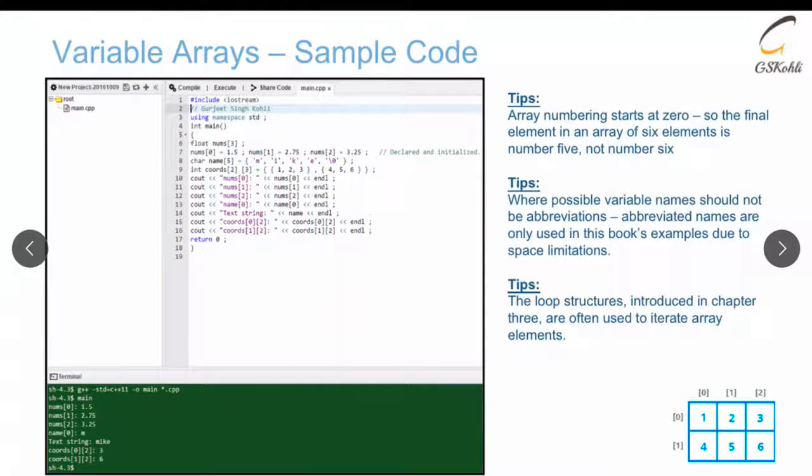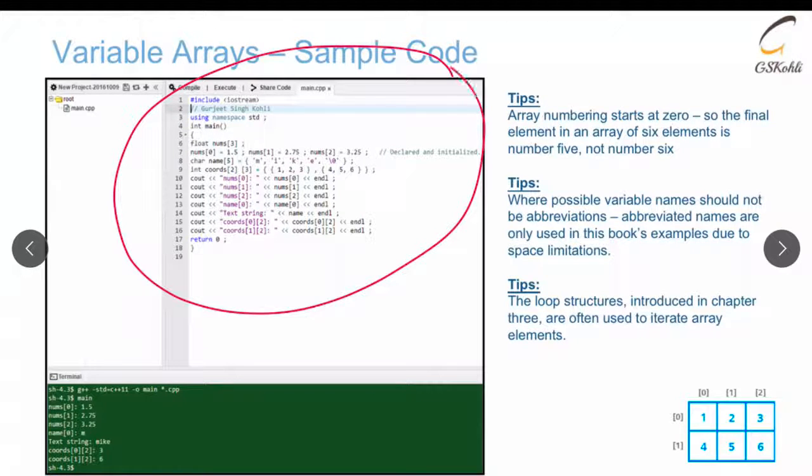Let's have a look. I've run the program previously in a different compiler, so we don't have to run it on this tutorial itself. What I've run is basically the same program we've just done as a dry run, and these things at the bottom are your answers. As you can see, the first one was 1.5, then we looked at 2.75, 3.25, which are all these numbers here, the 3 nums elements.